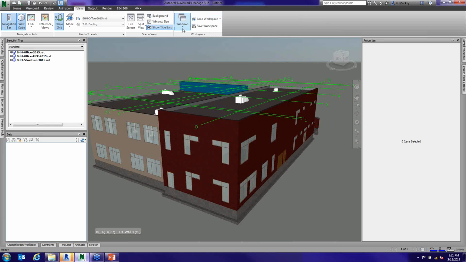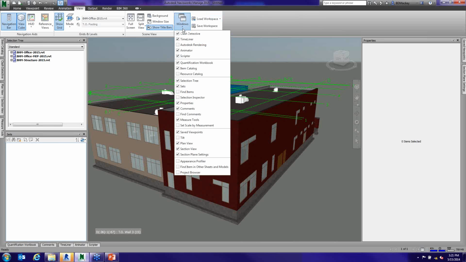Brian, I do want to say, too, that you have the Simulate Navisworks and the Manage Navisworks, and so far everything that Brian has done can be done in either Simulate or Manage. So we're trying to keep this so that as many people as possible can make use of this. The only thing that I will do later, just to briefly show you, that won't be part of Simulate, will be Clash Detective. Everything else I'm going to show you, you can do in Navisworks Simulate, in case that's the Navisworks you have.